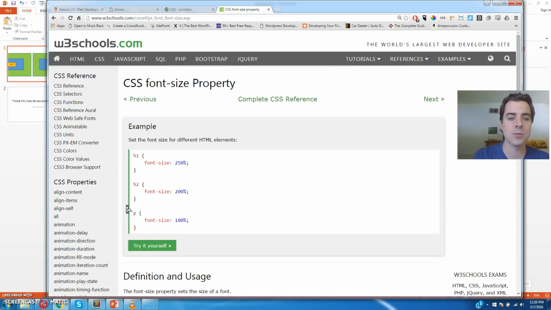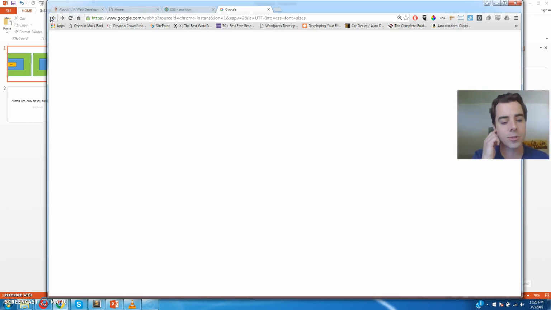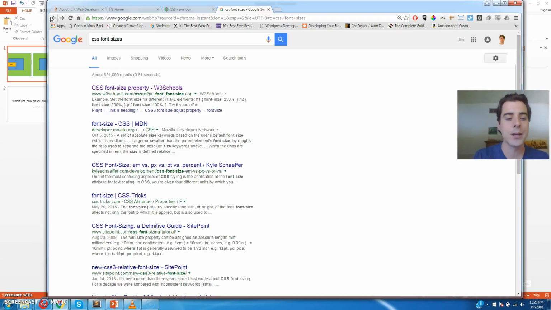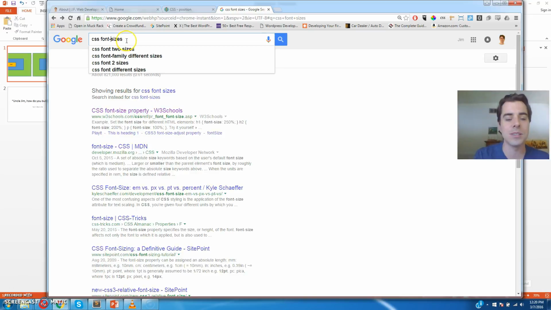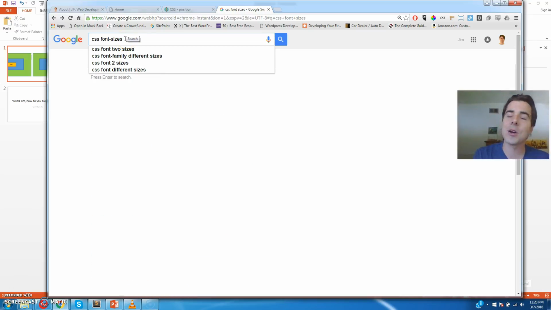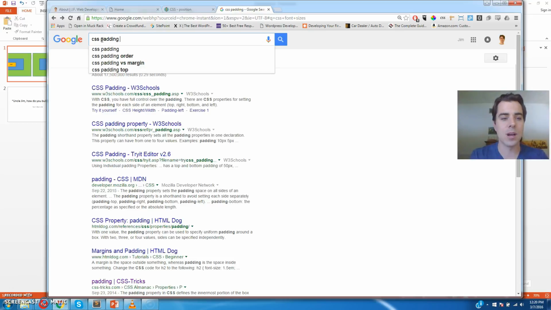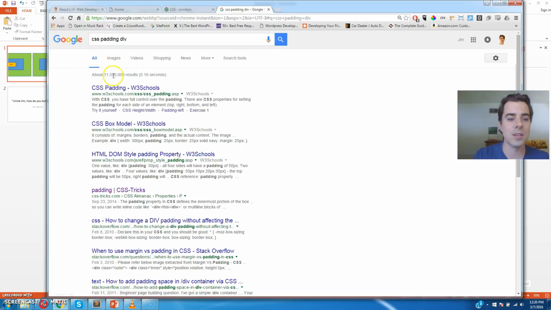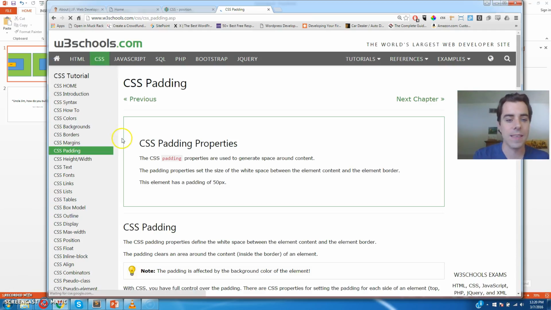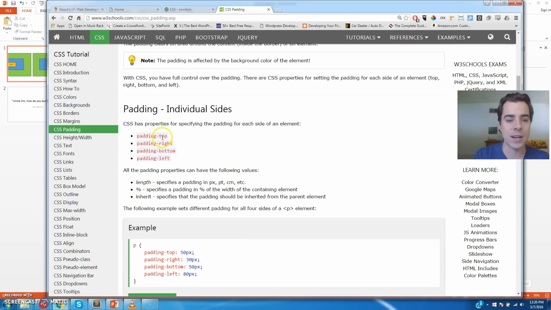This is a really good resource for CSS callouts, even to remember that it's called font-size. You might be stuck thinking it's just font. Or let's say I want to have padding on my div. Then you go to CSS padding, and boom, here you go, padding-top.